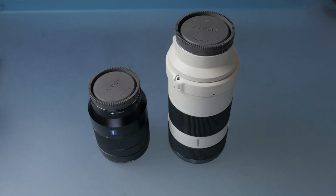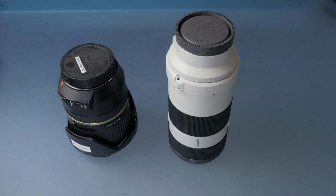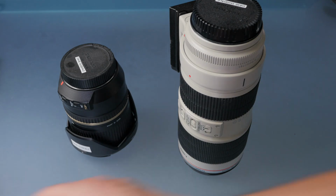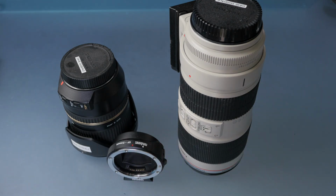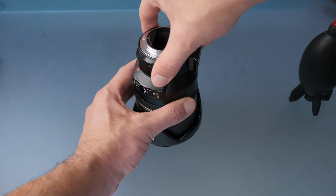So originally I was thinking I was going to sell all my Canon full frame glass and get all the new Sony glass, but I decided to keep my Tamron 24-70, my Canon 70-200, and my Tokina 16-28 because of this issue. With the Canon glass, you can, but the big unfortunate part, which we're going to talk about in the stills later, is that even when you use a Metabones adapter with the Canon glass on the A7S, which works, your focus speed in terms of photography just goes down the drain, which is pretty unacceptable. But for video, most people are going to be focusing manually anyway, so using Canon glass in this case works really well.